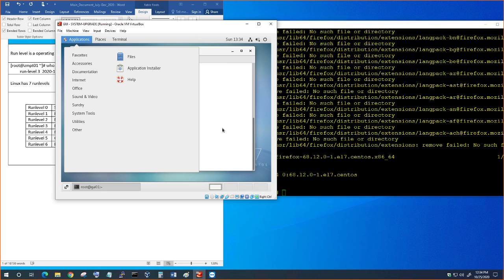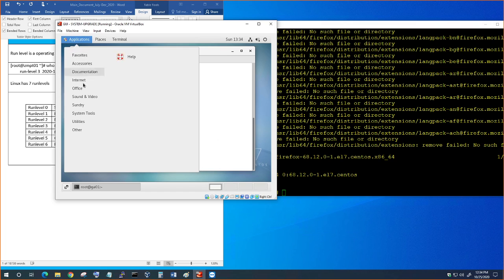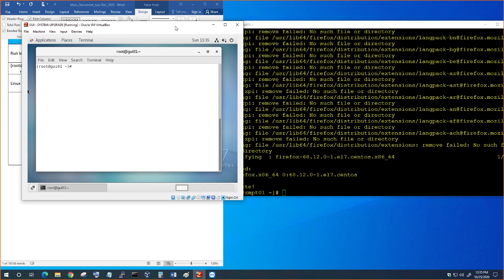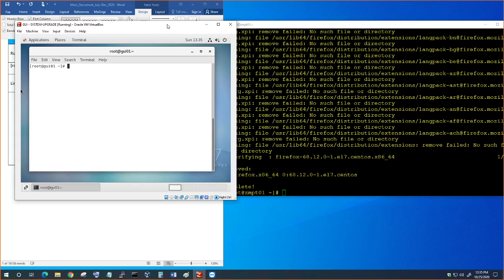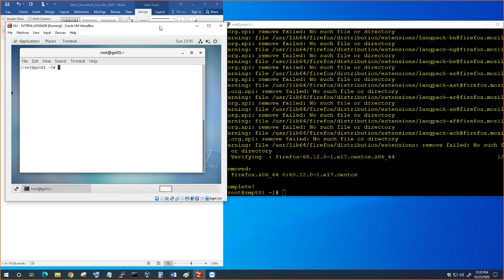Alright, so let's see if it's still there. I think it disappeared from there, didn't it? Yeah, Firefox is gone. Anyway, so this is the graphical user mode. I am not using it. I really hated it. There is no use for it actually, the graphical mode.